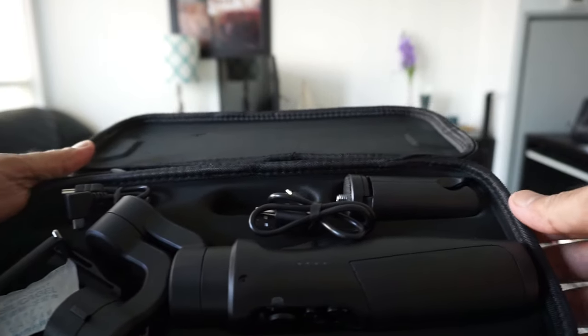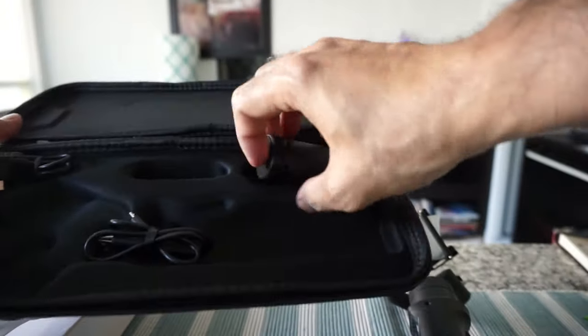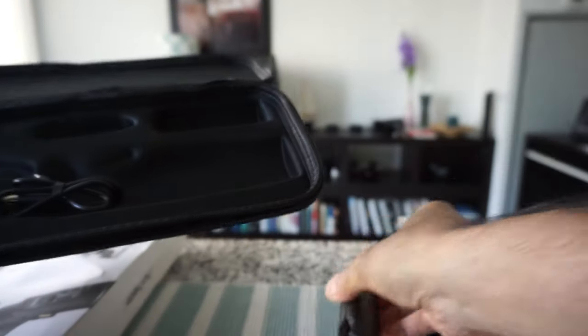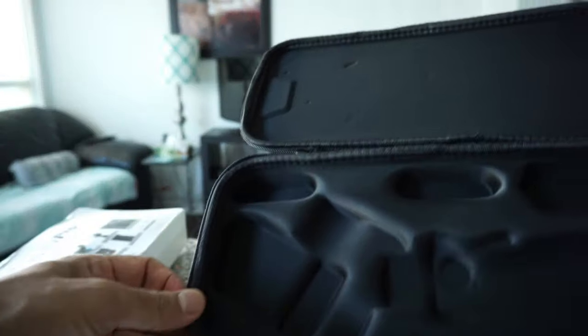So we have the gimbal, which is right here, and then we have the tripod, which is right here, and then we have just two pieces of cables to help with the gimbal. I'll set this aside here, and the box is empty.